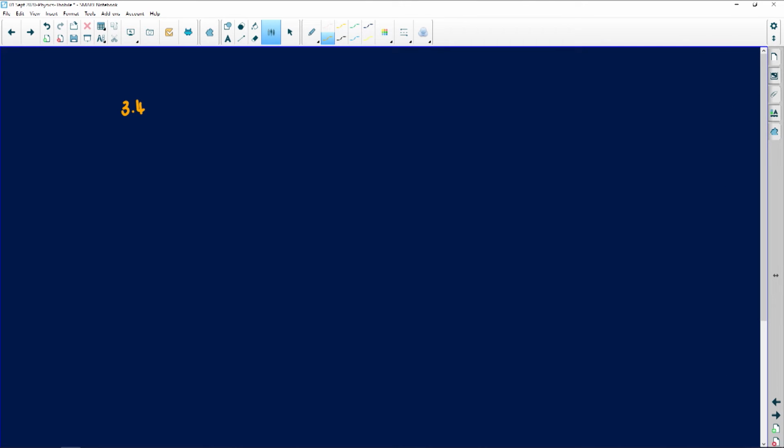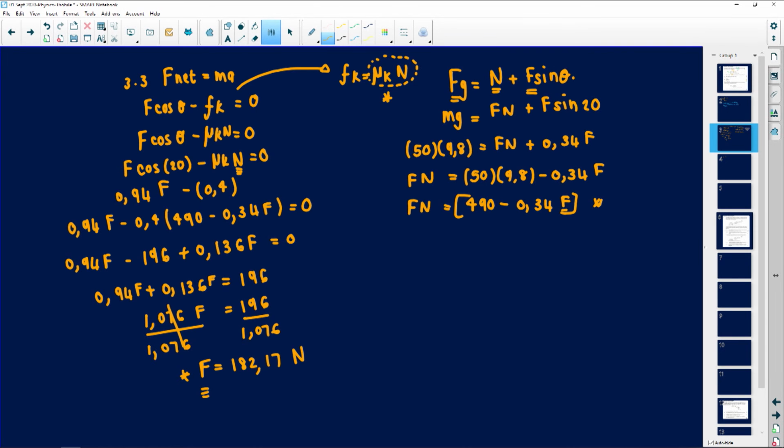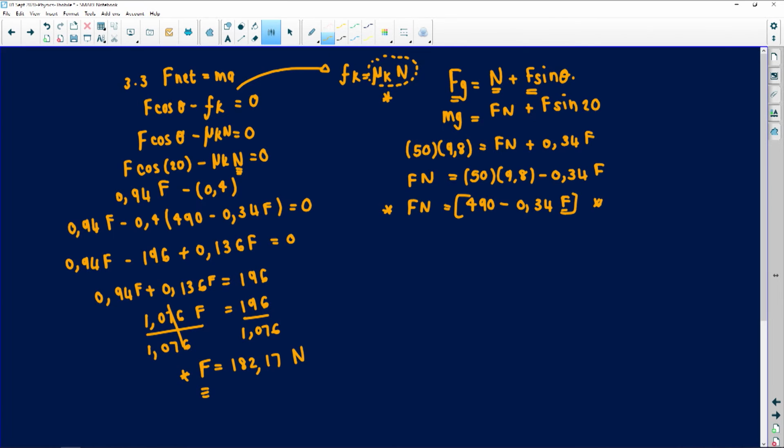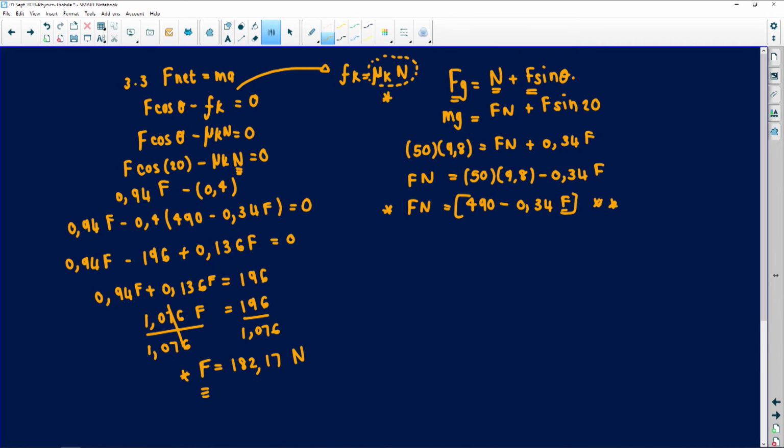So for my normal force, I can then say my Fg. Now, the easiest way in which you can do it, remember, we found F of n as this. We said, oh, this was F of n. Now that we know F, we can actually substitute F here in order to find F of n. I'm going to do it the long way around in case you still don't understand me. But what I'm saying, before we had to just find a substitute for F of n. So I already have this one here. I can just substitute it here. That is why it's only for 2 marks, because you've done most of the work in question 1.